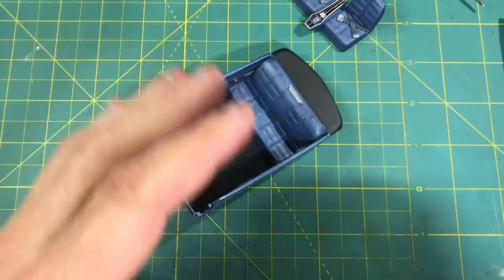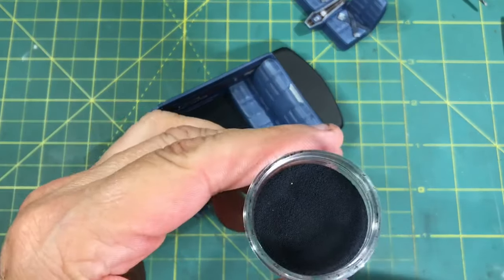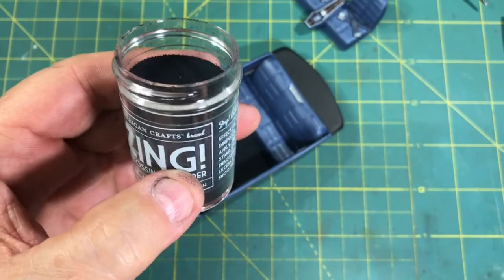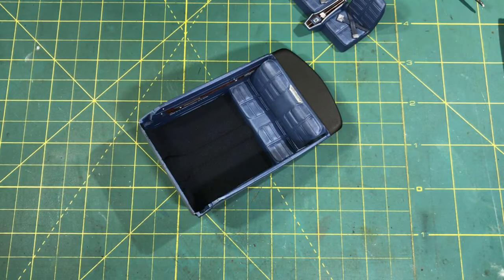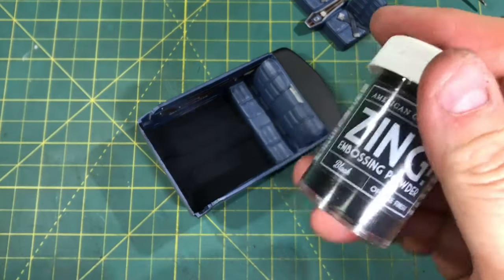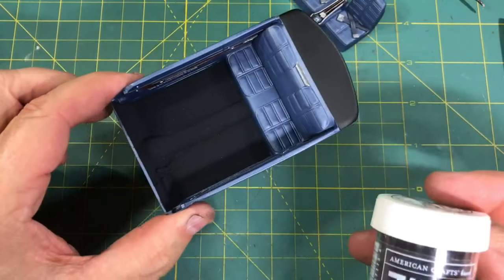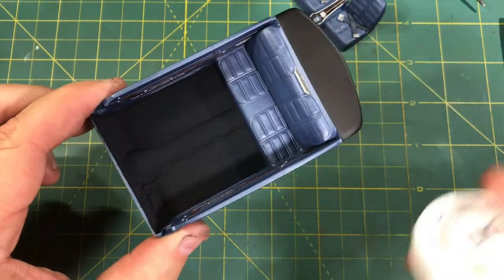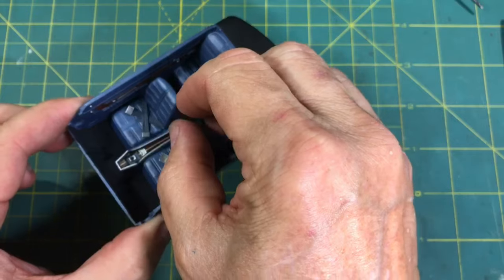I've probably done four or five cars with this black. I have it in several other colors, red and charcoal, things like that. But you can see this thing is still pretty full, so just save it. This stuff will last you for eons. I think I got this at Hobby Lobby, but it could have been Michael's. Really, really good stuff, and it gives you a beautiful, realistic look, but it actually even feels like carpet. Then the seats just drop right down in there.